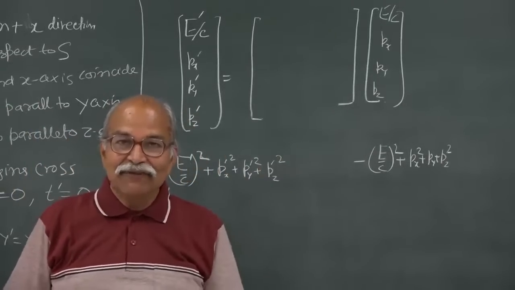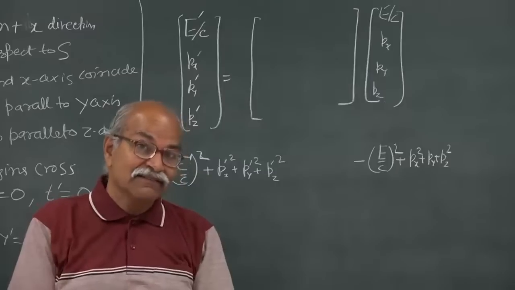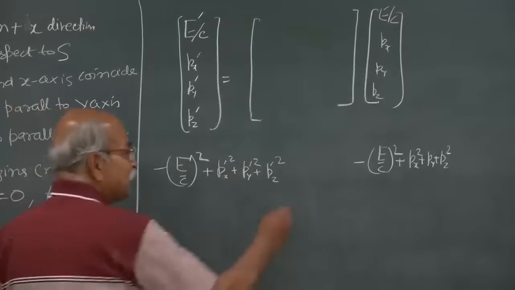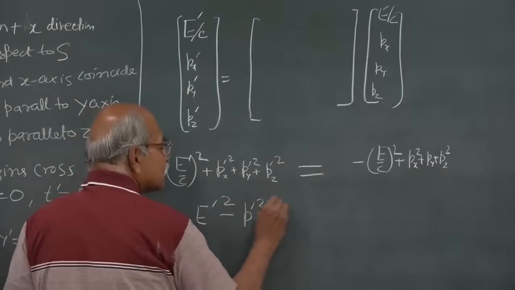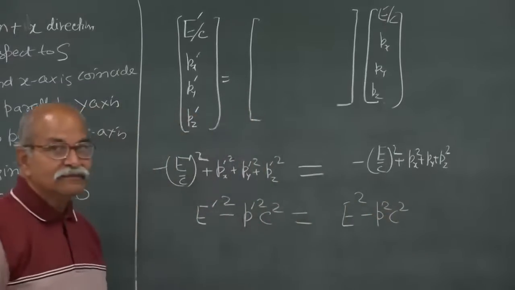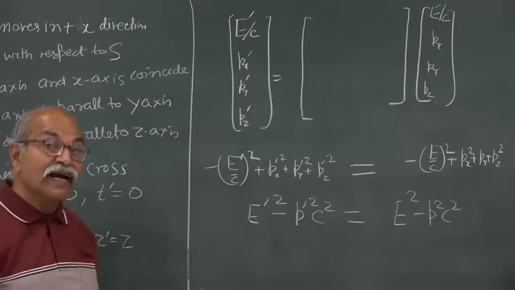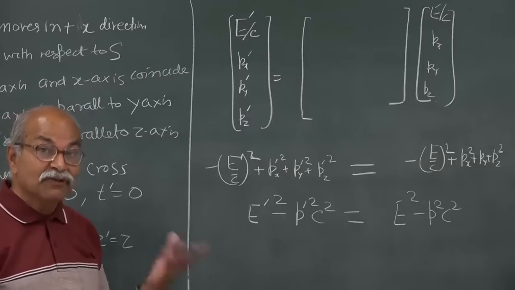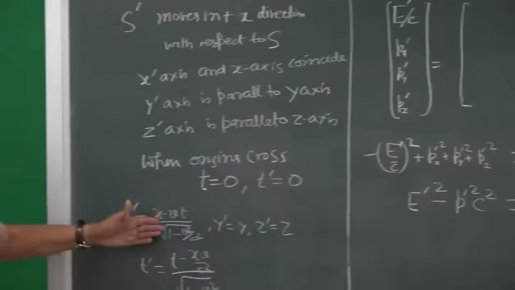Similarly, here, if I am changing from one inertial frame to another inertial frame in whatever fashion, the length of the vector will not change, and this represents the length of the vector, the magnitude of the vector, squared. So this will be equal to this. This I can still say. So E prime square minus P prime square C square will still be E square minus P square C square, and that is valid for all 4 vectors, all kinds of 4 vectors, position 4 vector or displacement 4 vector, or velocity 4 vector, any 4 vector you take, this will always be there. So not necessarily is it coming from this kind of equations.